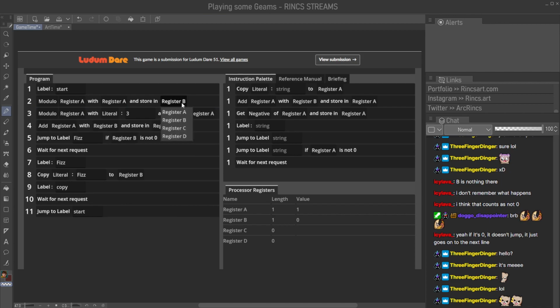Okay, let's do A. Can't do it that way. I have to do B, C, and then this one B. Literal 5. No. Stay.